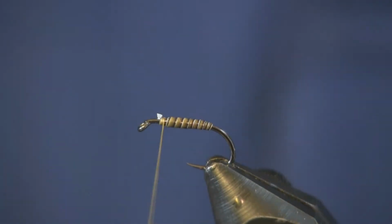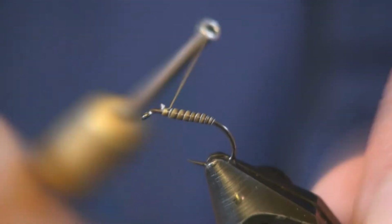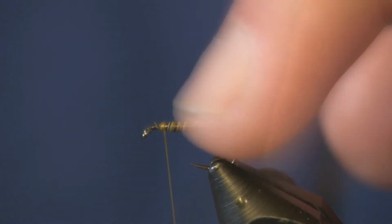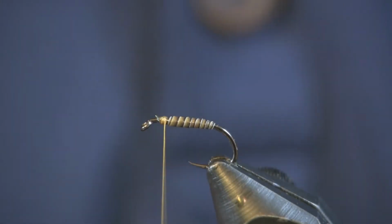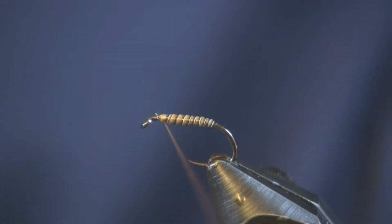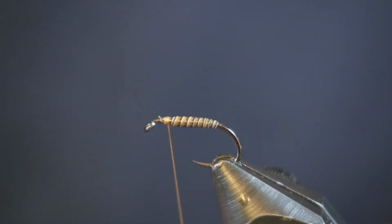Now, you can put a little head cement on here if you want right now. There is a sticker on there, and it's not a real strong sticker, but it'll hold in place. It's pretty good there. I like to head cement it or hit it with a little UV glue usually. I actually don't have it handy at the bench right now, so we're going to forgo that one. Next thing I'm going to add is a little ball of dubbing.